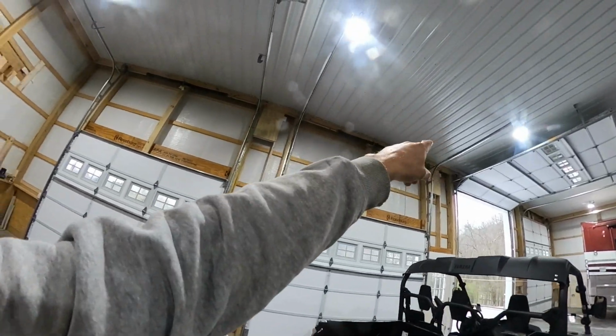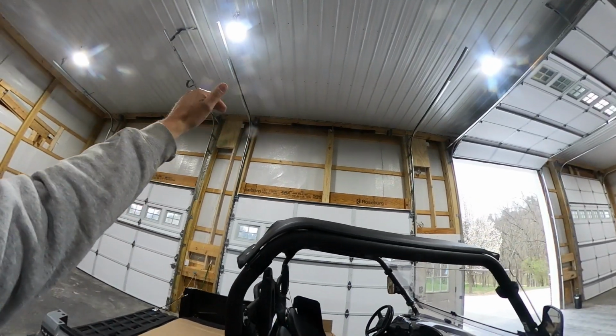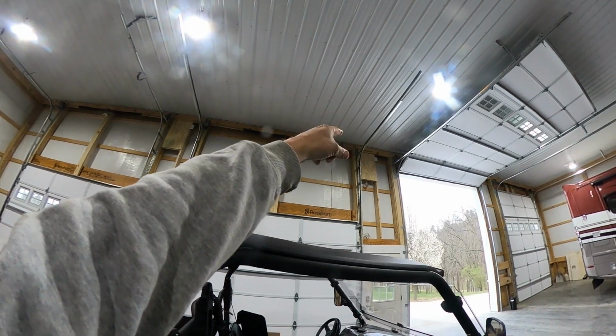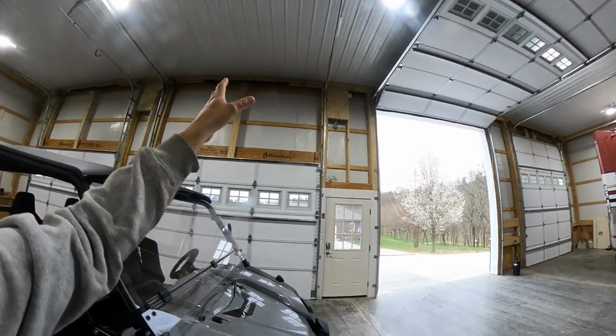This door has the wrong brackets on the top corners. They sent the wrong ones. All the rest of them are the same except for that one. So it has like a smiley face, so they need to get that fixed. The bearings in those brackets are about an inch lower, so they'll get new brackets and swap those out next week.